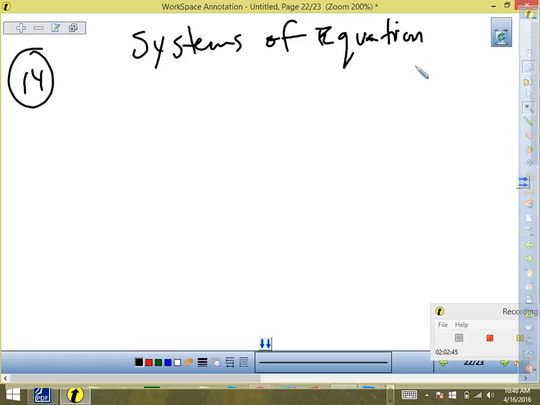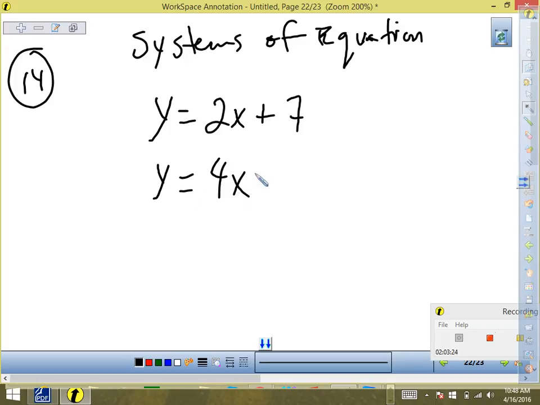Focus, please. All right. This next form is called substitution, solving by substitution. Now, all of us have done it, but some of us did not call it substitution. We just solved it by setting one equation into another. Okay? So here we go. Write these two equations, please. Y equals 2x plus 7. And y equals 4x plus 15.